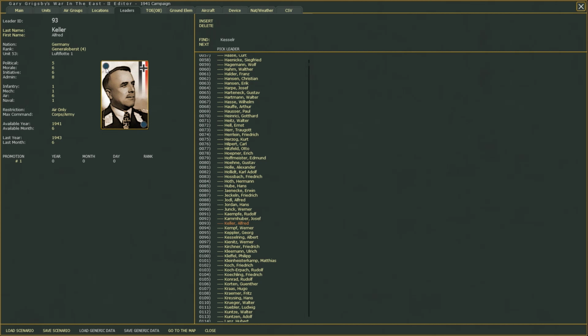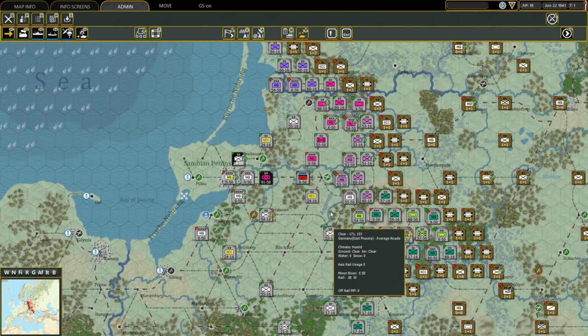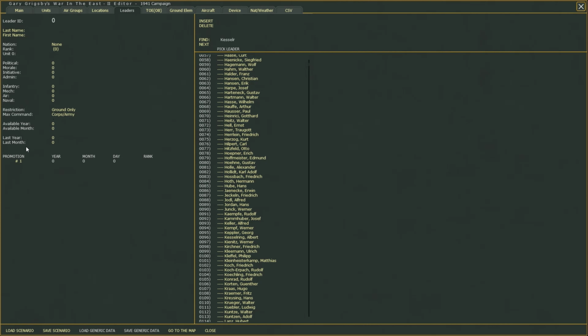No, the leader disappears from the pool, which means that if you replace, in this case, Alfred Keller with someone else, and you don't put him back before June 1943, when June of 1943 kicks in, you won't find Albert Keller in the pool anymore. But pre-assigned leaders do not disappear when their last available year and month is triggered.